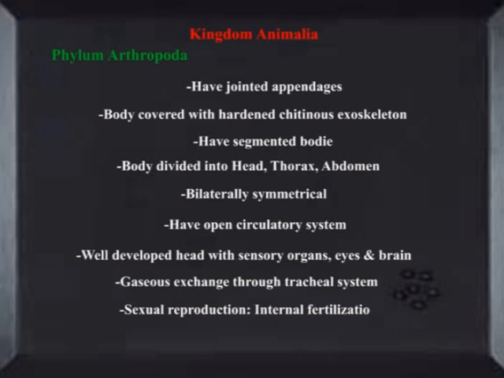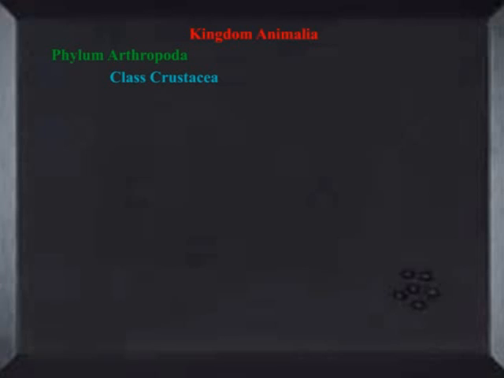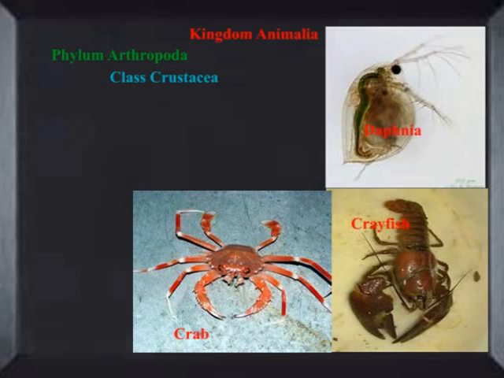The phylum Arthropoda is divided into 5 main classes, that is Crustacea, Chilopoda, Diplopoda, Arachnida, and Insecta, based on the following: the number of limbs, presence and number of antennae, and also the number of body parts. Class Crustacea. Examples of members in this class include the Daphnia, crayfish, crab, and prawn. They have the following general features.